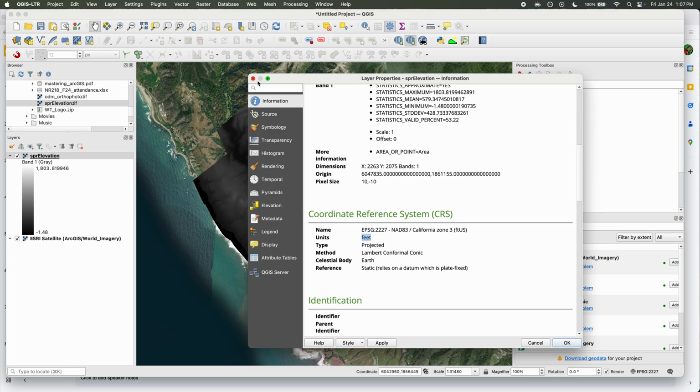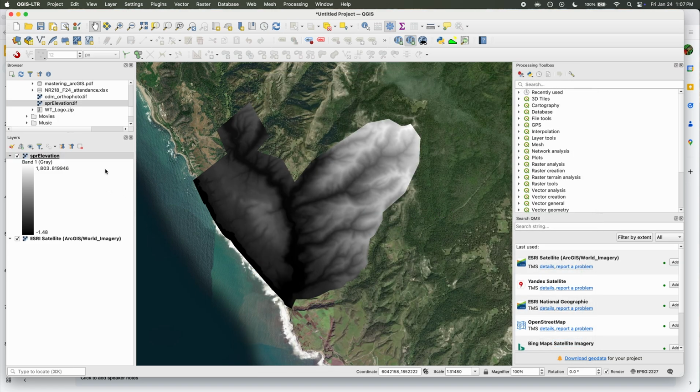So these mean feet above sea level, right? The reference elevation to which all these values are relative is sea level. So the tallest pixel in this image is about 1,803 feet, closer to 1,804 feet above sea level.